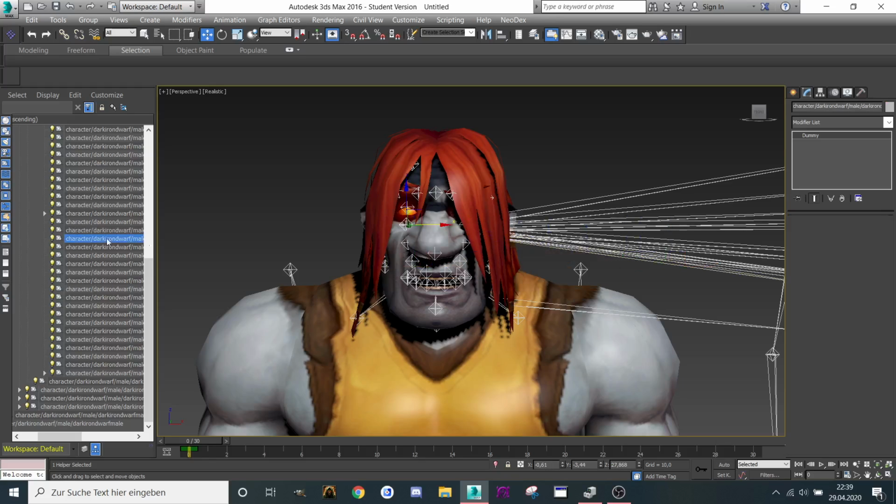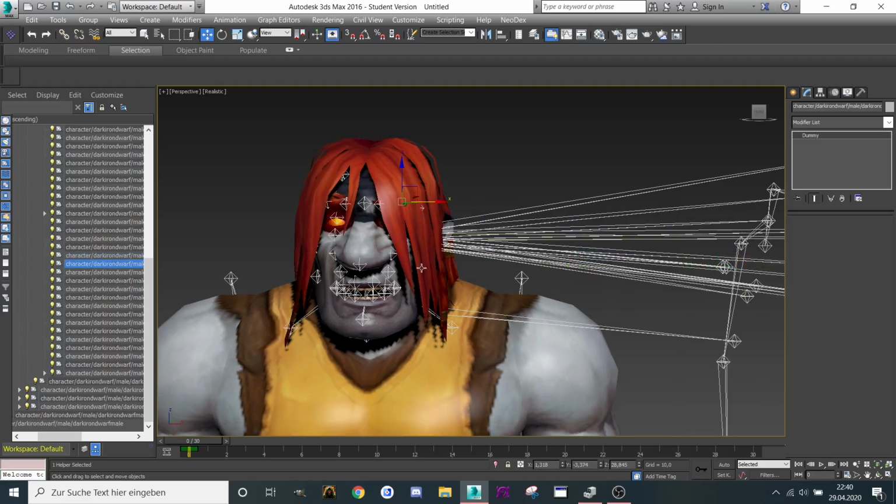Connected to something. Connected to something. Also connected to something. Connected to nothing. Perfect. Connected to something.